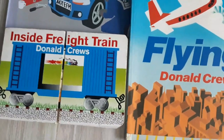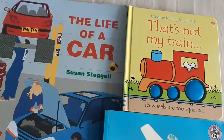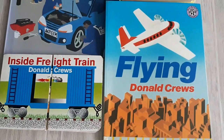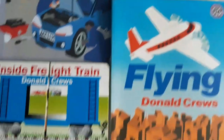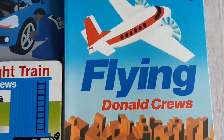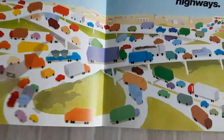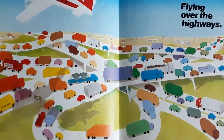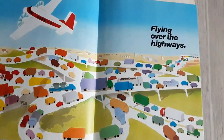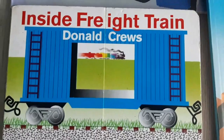Many kinds of things that go: flight, train, shovel, tank truck — anything! First of all, I'll show you books I've already read to you, but I'd like to remind you of these lovely books. First: 'Fly' by Donald Cruz. How lovely! I already read this one, but I'll show you one key part — lots of cars come and go, and there's a plane. Isn't that lovely? You can refer to my previous reading time.